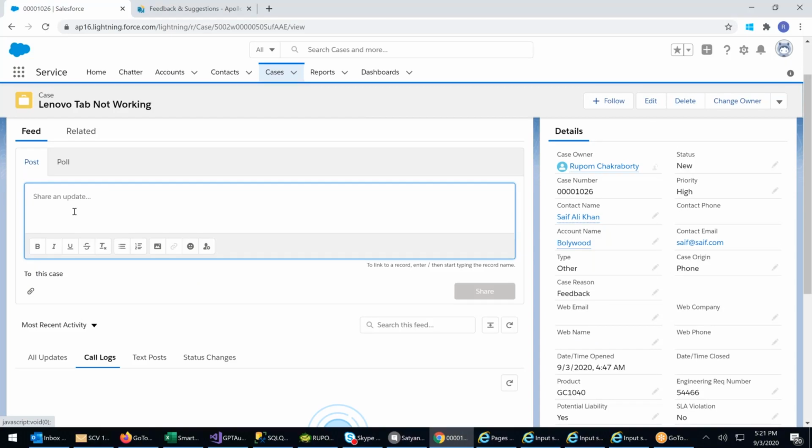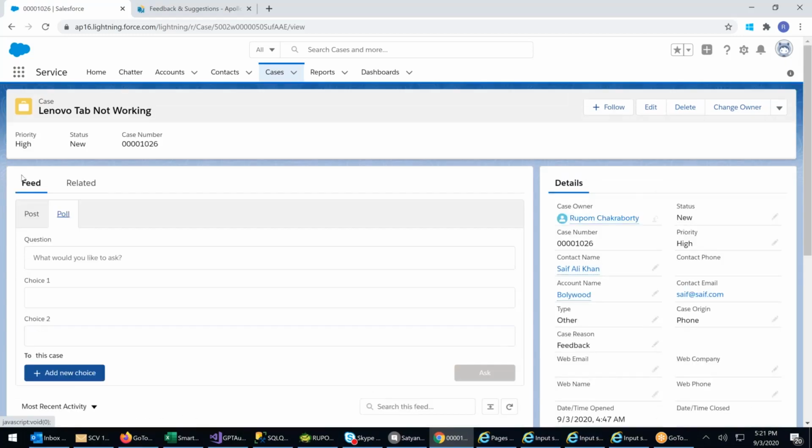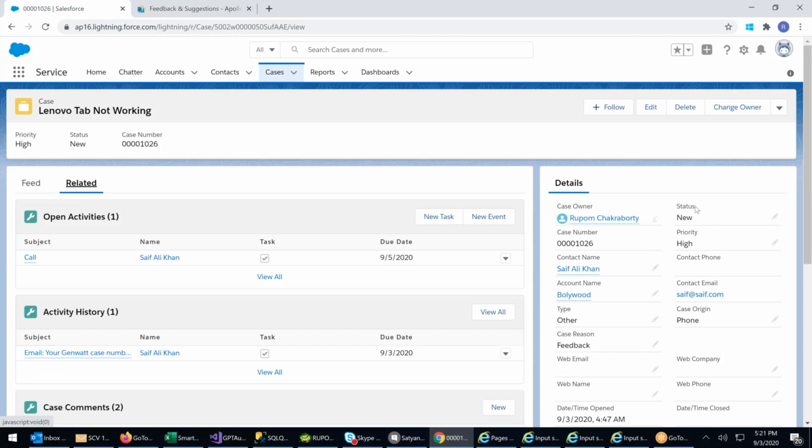Yeah, even I had the same problem last month, one customer calling. I just removed the battery, cleaned the pin, and then pressed the power button for 2 seconds, connected the battery back and started the phone as normal, and it started. Somebody gave the step. I can go ahead and try the step. So you can post a poll: guys, will this step work? Choice one, yes, no, right? All of this will be done by the end user on the case.